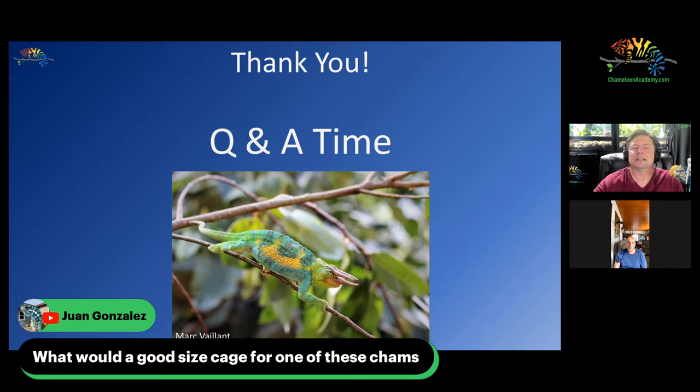Juan Gonzalez asks, what is a good size cage for one of these chameleons? 2x2x4 foot is standard, and that's sufficient. But bigger is better.